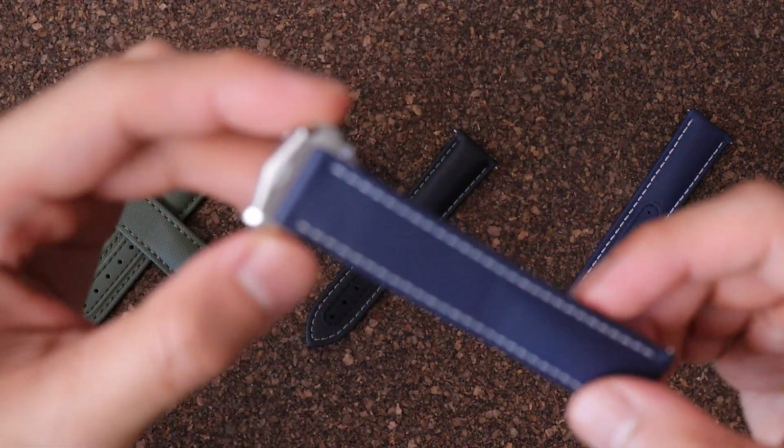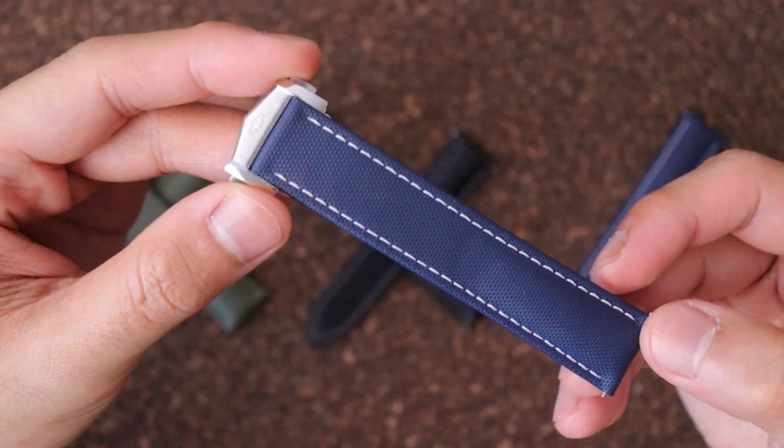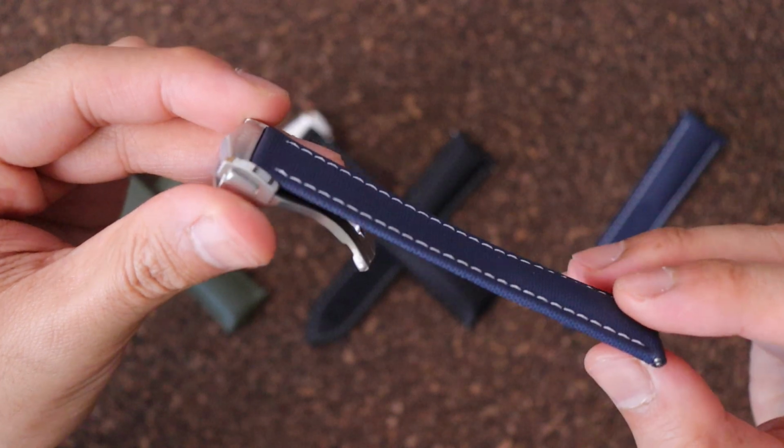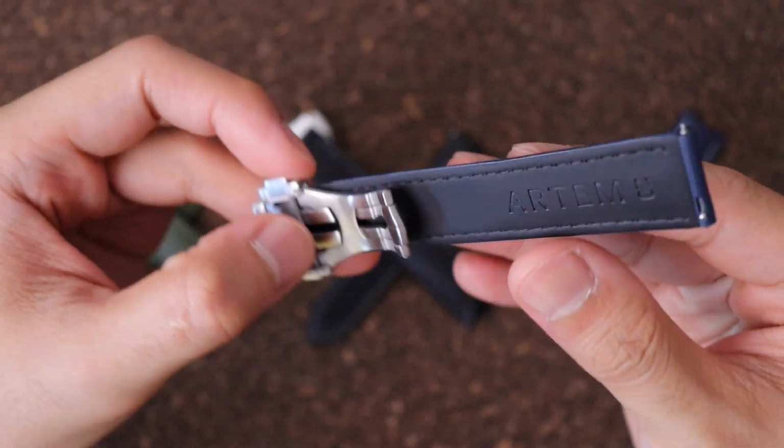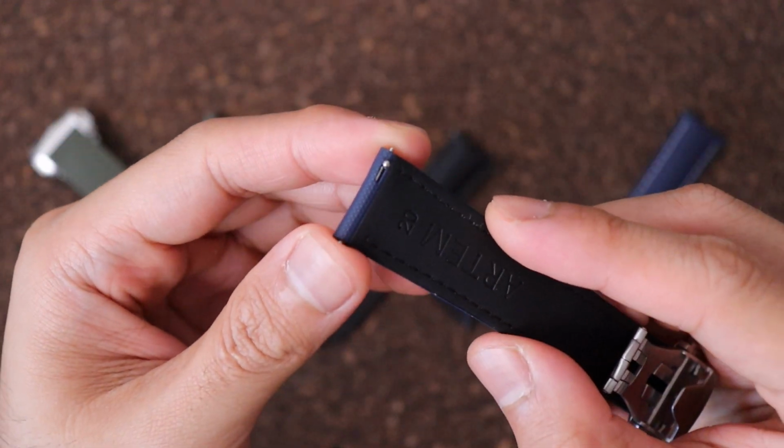I have here 3 Artem loopless straps. They're called Sailcloth, however they are not made from real sailcloth. These are embossed synthetic material with the underside being a leather base coated with a layer of rubber.